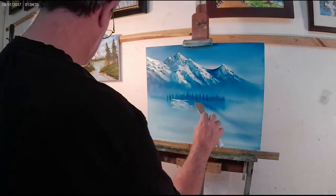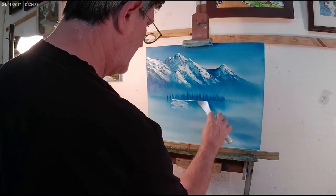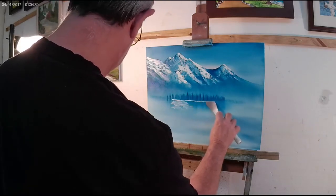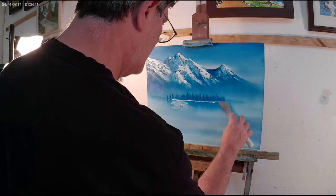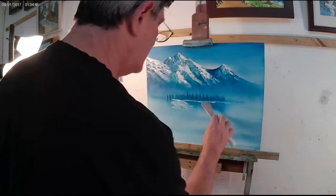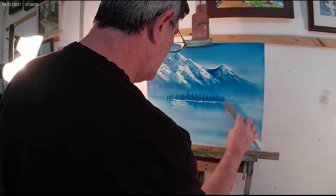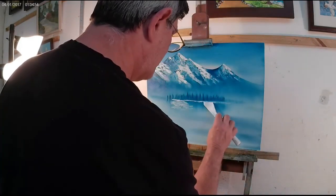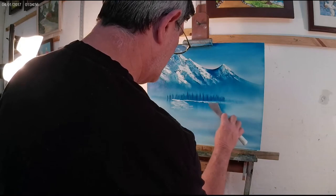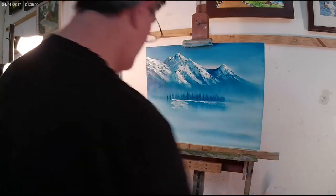And we can come across the rest of the way here. But there's just snow coming right off the bankings. Just like so. Just like that. A little bit more snow maybe. About like so. Okay.